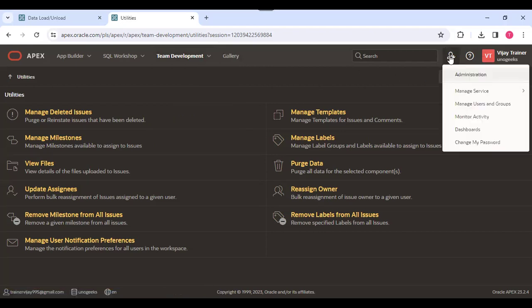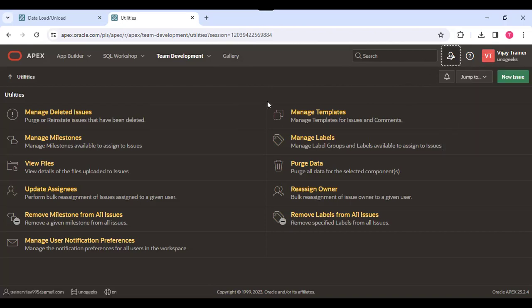One more thing: while creating the user, the first time I granted only end user access. End users will not have access to App Builder or SQL Workshop. They can access only the applications deployed into this workspace. I will show that.